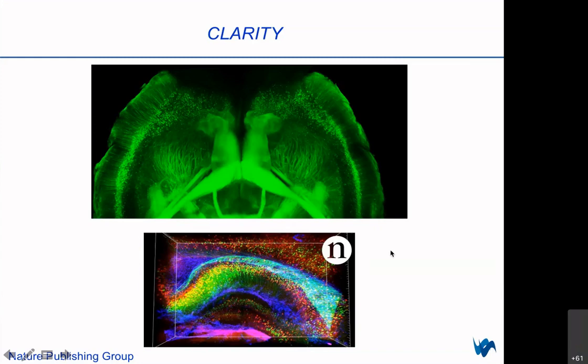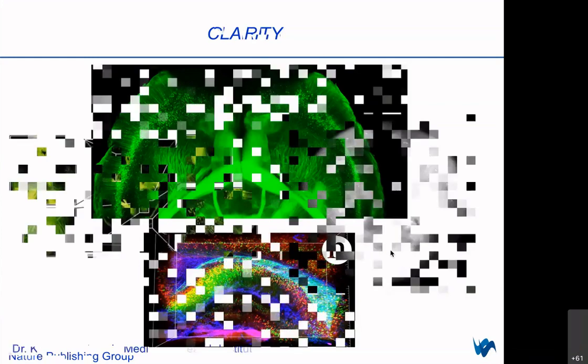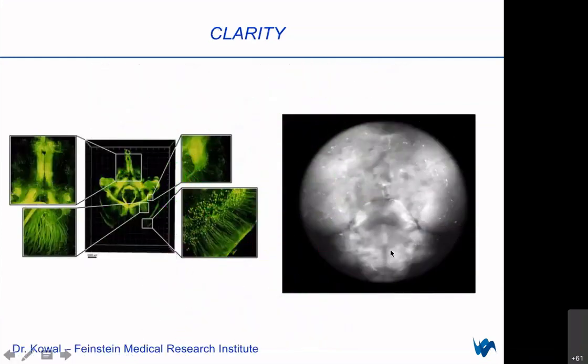We can do a kind of Z stack in which we go up and down the Z range by a few millimeters at a time. I do have images for that, and I will get to those shortly. So clarity does have some other interesting aspects to it. And so clarity brains, like the ones that I have imaged here, this was taken directly from Dr. Cal. She's worked at the Feinstein Medical Research Institute in New York, and she provided me with this first image that she had taken of the clarity brain that they had prepped there.